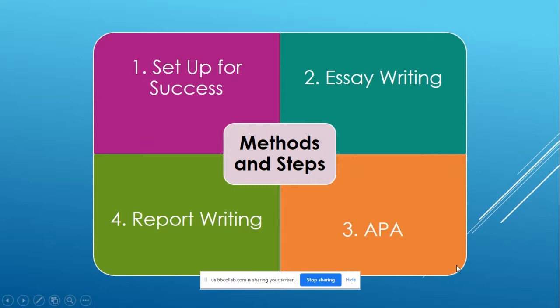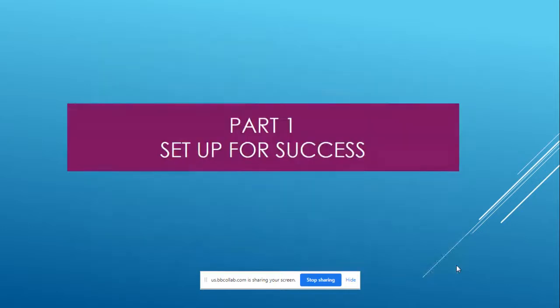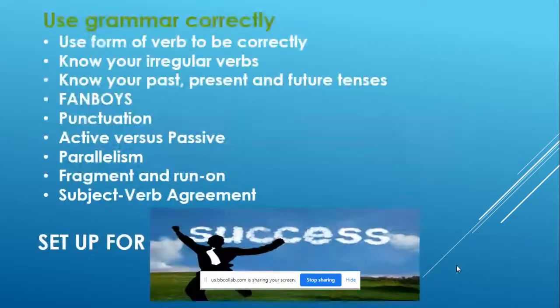Number 3 is APA writing. APA is the American Psychological Association, and what they do is they have a form of writing. They have certain rules that make it so that the reader can understand what you're writing a bit better and read it easier. It could flow easier. And the fourth will be research writing per se, where we're going to talk about quantitative and qualitative research methods and how to write your paper and how to set up your capstone research paper for success.